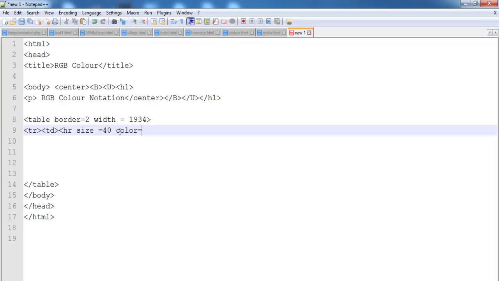I'm going to be using the RGB color like I said earlier on. For red, that will be FF0000. That is for red. So we can close off the column, and let's close off the row as well, and just try this out and you guys will see what I'm talking about. But before then, let's save it.